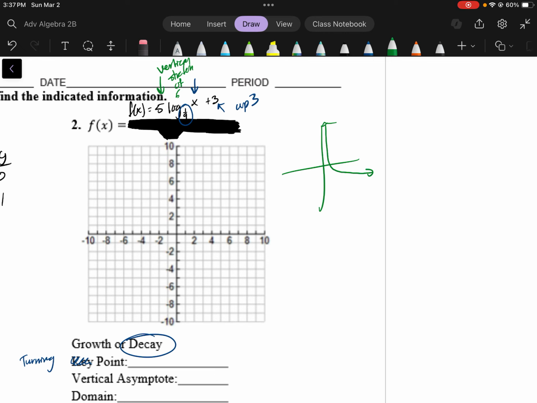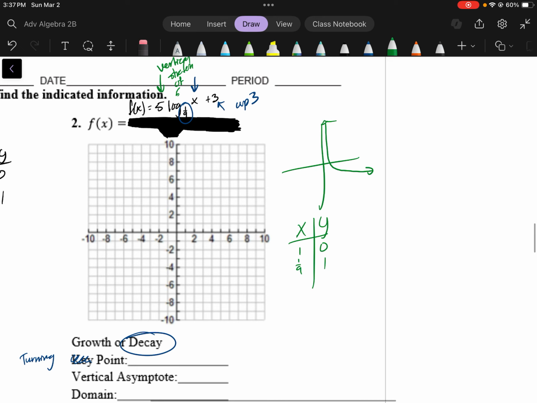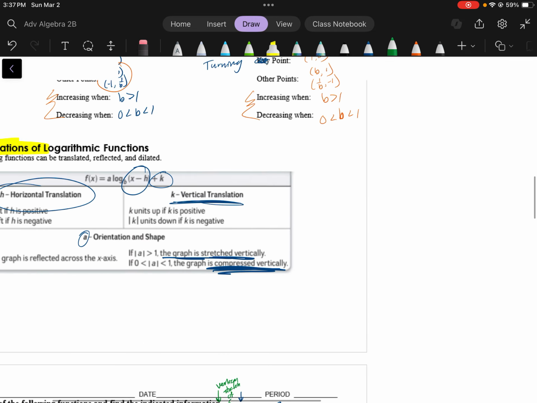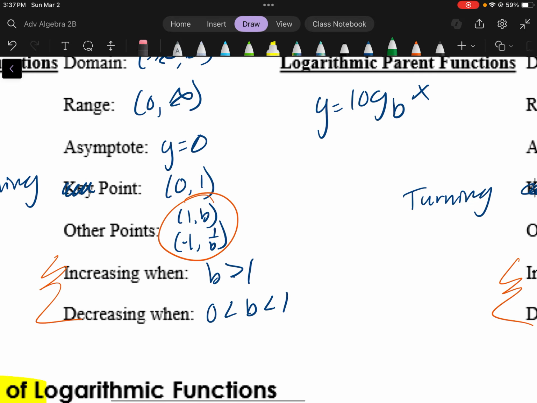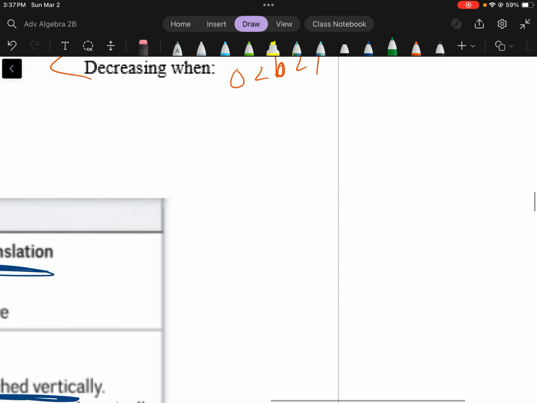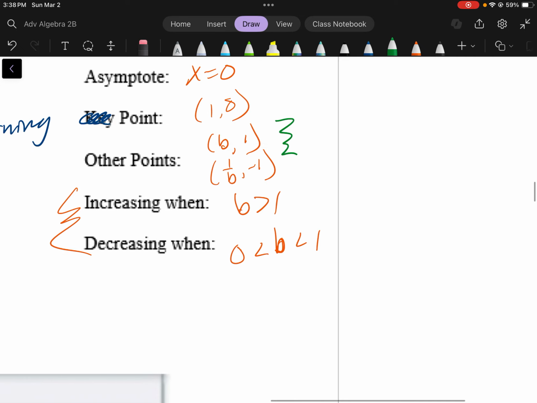Okay, so there's the original. If we want to do the table again, this would be x, y, and we got (1, 0). My b value is 1/9, so if I plug in 1/9, we get 1. And then if I want a result of -1, that means I had to have plugged in 9. Okay, the way I'm doing that is I'm relating back to these other points and how we got those other points from exponential to logarithmic. So that's where those random numbers seem like they're coming from, but they're coming from right here.